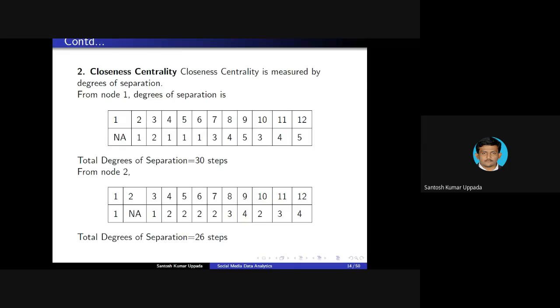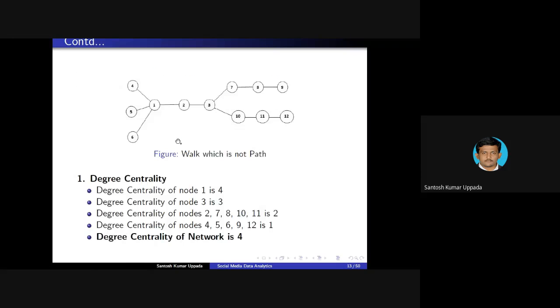If we come to closeness centrality, as explained, it will be calculated initially by tracking down the degree of separation. For example, if I come back to the same network, from 1, if I need to touch upon 2, there is only 1 degree of separation. From 1 to 1, the degree of separation will always be 0, which is not considered.